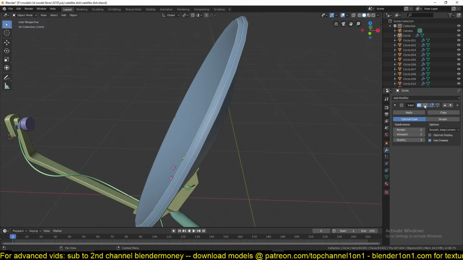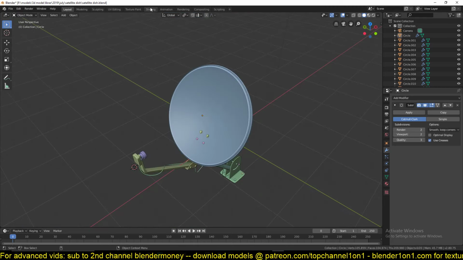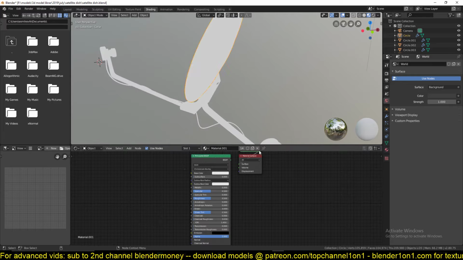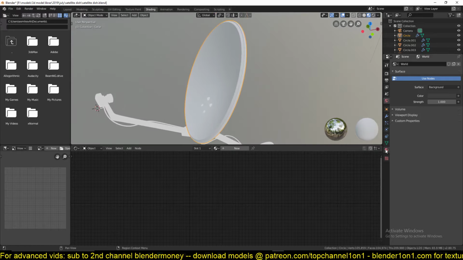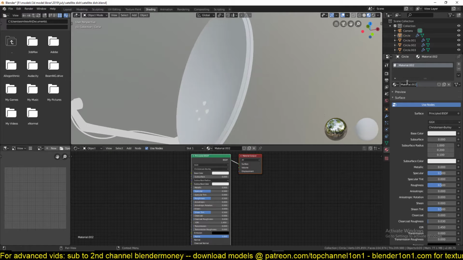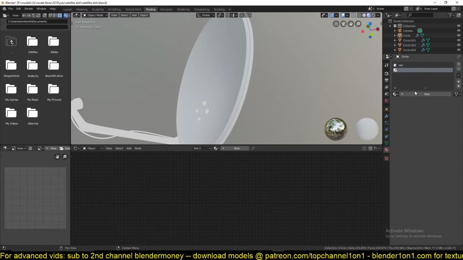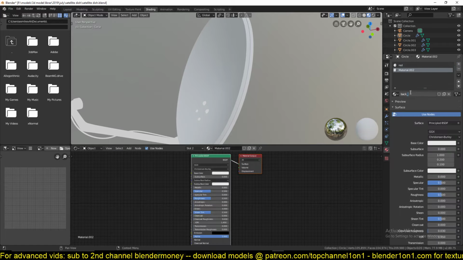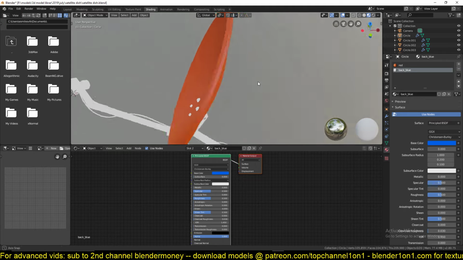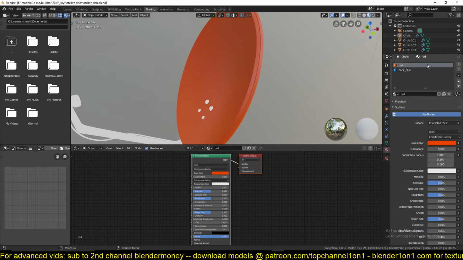So let's do that. Let me turn on the subdivision surfaces again. I can go to the shaders, and the way you do this, you need two materials. Let me first remove all the materials on this. We need two materials, so I'll call the first one red, and I'll call the second one blue, so that they are different. The first one, I'll give it a color of red, and the second one, I'll give it a color of blue. What you can see is it's only applying the first material.